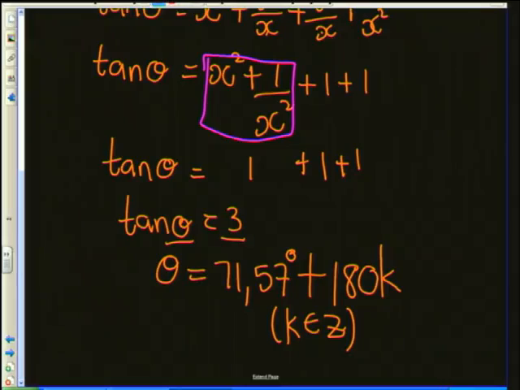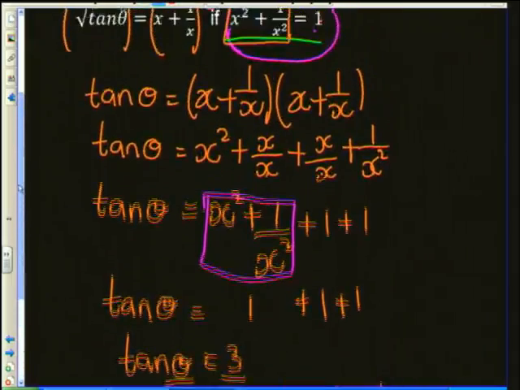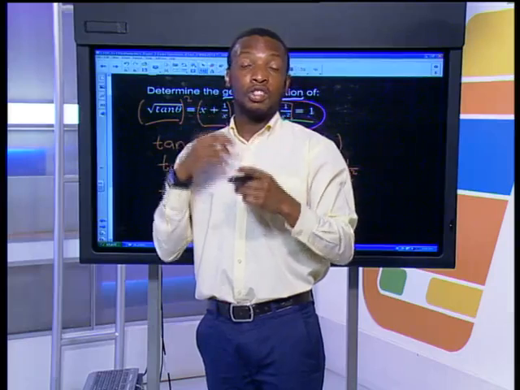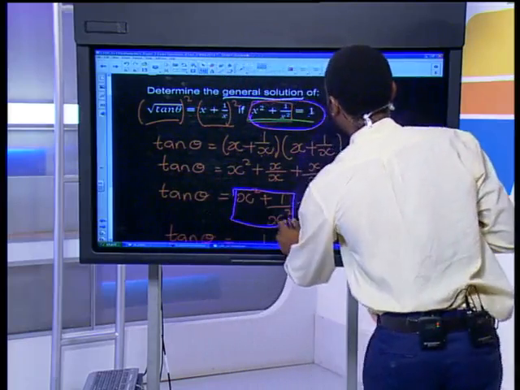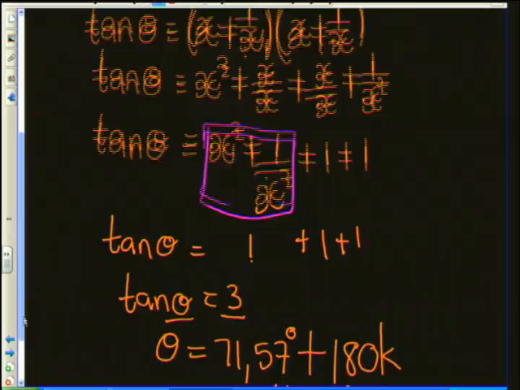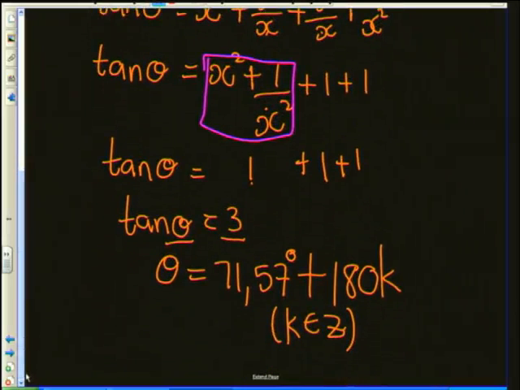Okay, so let's just recap. What did you have to do with this? You just had to, first of all, get rid of the root sign by squaring both sides, okay? And then you fold those two brackets out, you get that thing there, right? But they tell you that x squared over 1 plus x is equal to 1. So wherever you see that, just replace it with 1 immediately, and that's what we did in that step. So replace that bit with 1, as they say in the question, and we're left with those 2 1s. So if I add the 3 1s, we get 3. So that's what theta is equal to, shift tan of 3.